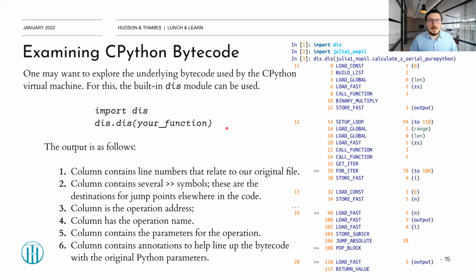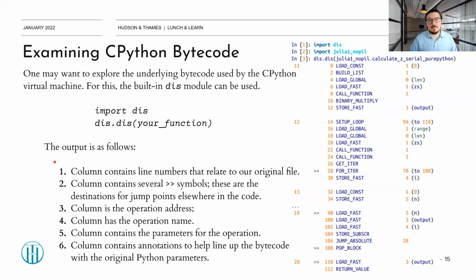Last but not least here is examining CPython bytecode. And why would you want to do this? Having an understanding of how your code runs, so how your higher-level Python code actually gets decomposed into bytecode and run, lets you understand why one style of programming is better than the others. The authors advise you to use the dis module in Python, and this is essentially showing you the bytecode used in the CPython virtual machine. You would just import dis and then use dis.dis on your function, as for example here, dis.dis and then on this function right here. The output is maybe not visually pleasant, but it's easy to interpret if you look at it for a bit.